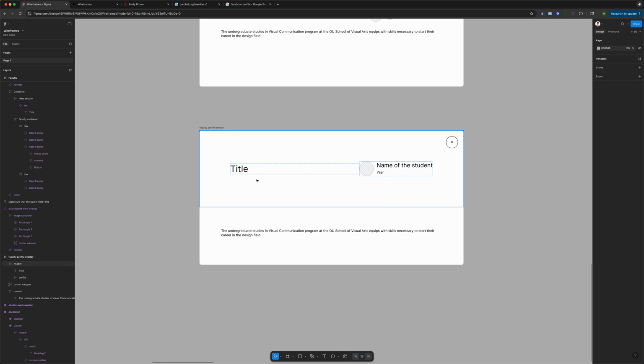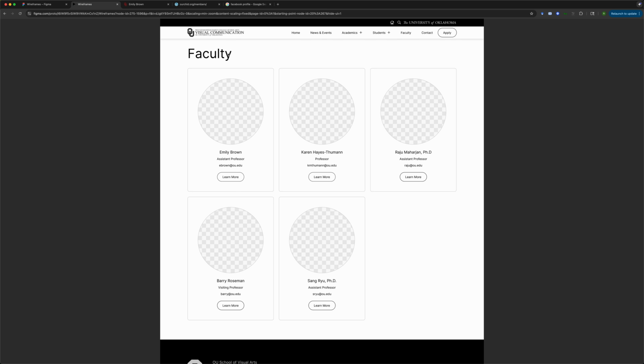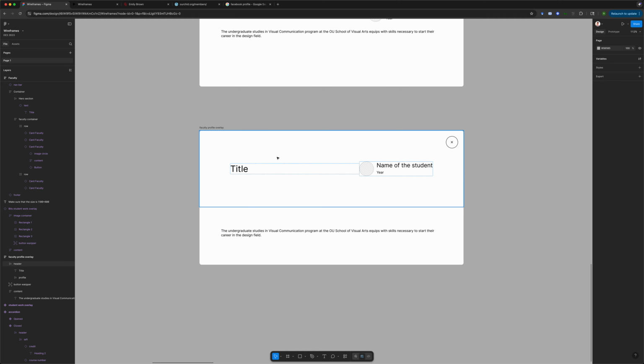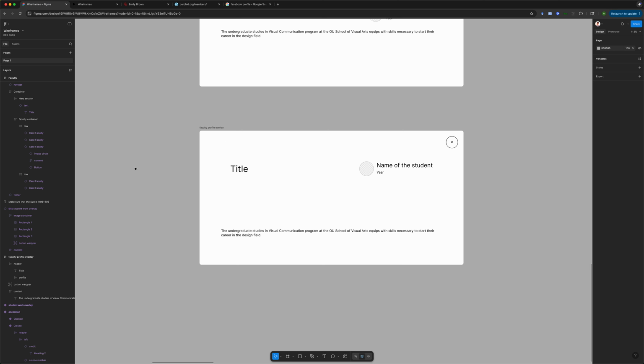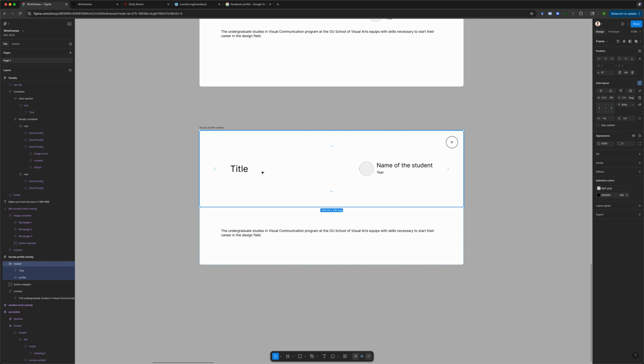So you click on the faculty, you want to see who they are. I mean, it's repetitive, almost like the same image. Let's take a look at how that might look or work. So this is the image.